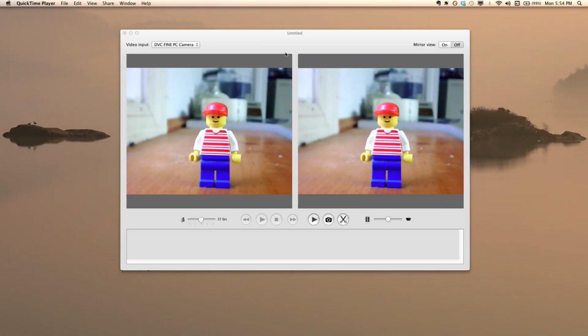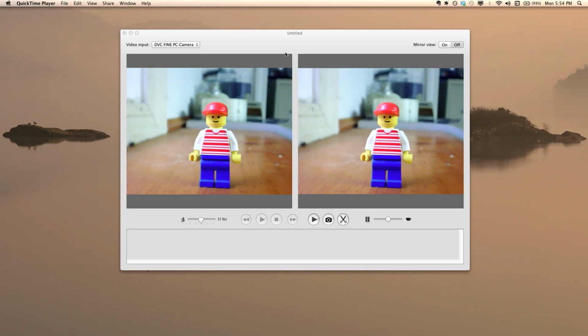This is Nate Eckerson, creator of the Stopmotion Explosion Animation Kit, and today I'm going to show you how to use FrameByFrame. FrameByFrame is an application that's available for Mac computers, and it's a simple but effective stop-motion animation program, a frame grabber.